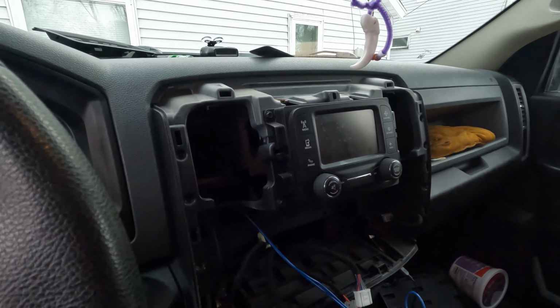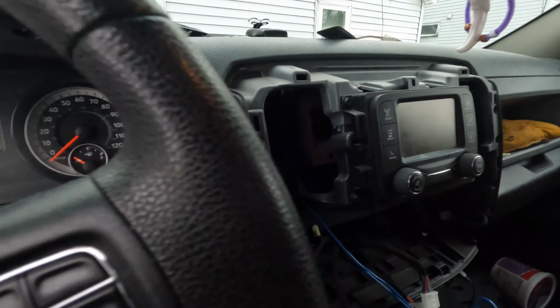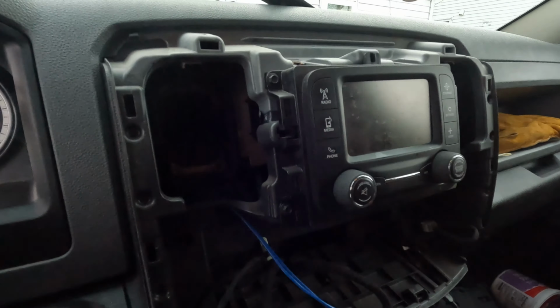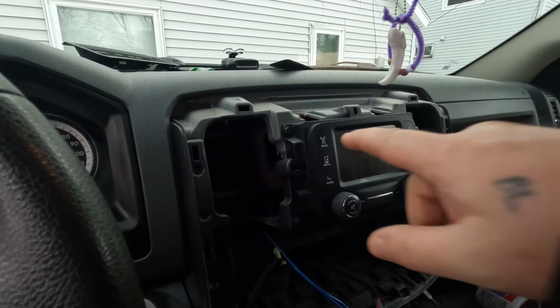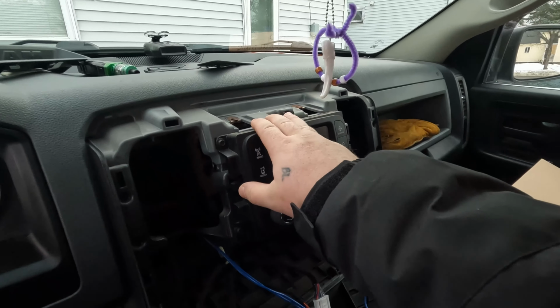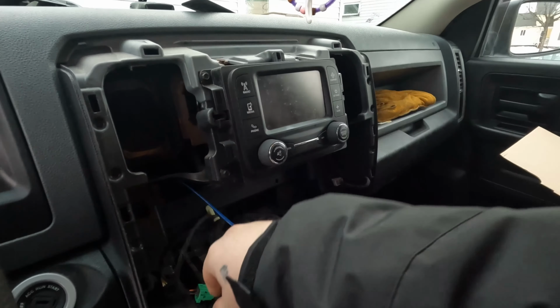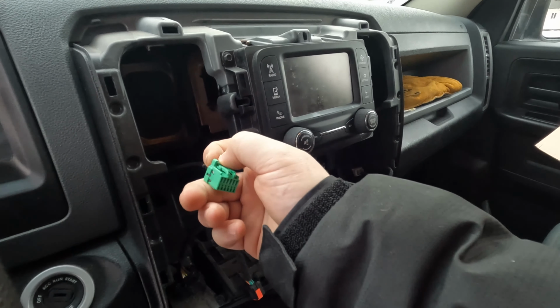So the next step is taking the actual screen out. That, I am pretty sure, is 4 8mm bolts. Take those off, then you're gonna have some connectors on the back of your radio as well. Make sure you're careful again. Don't break off those little clip things. You don't want to break those.